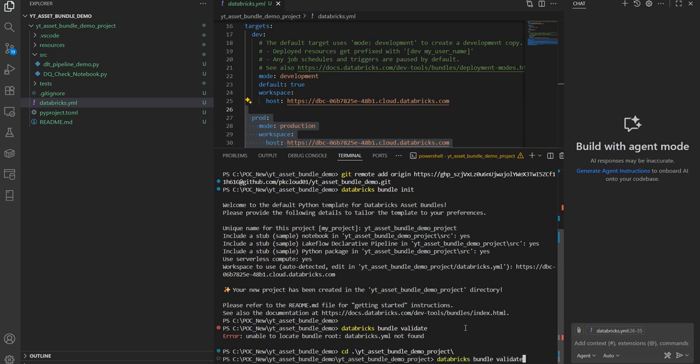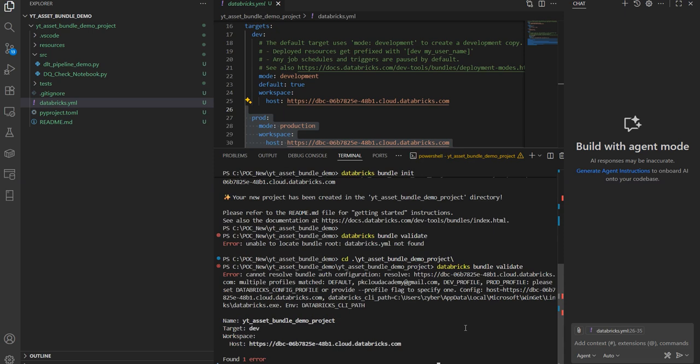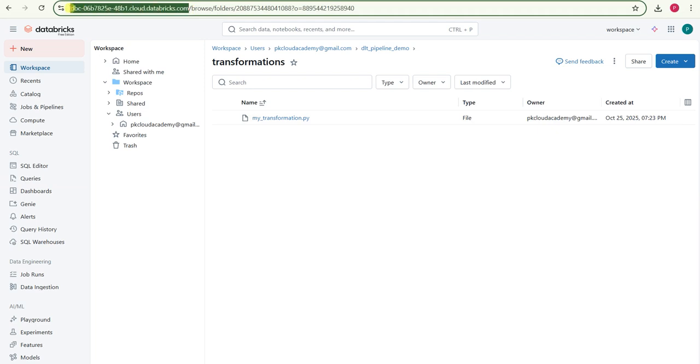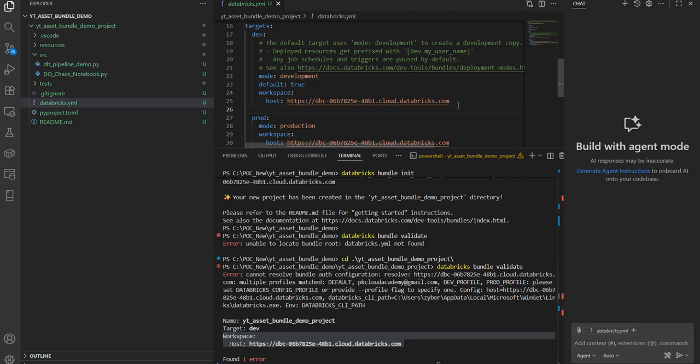Now we are going to validate the asset bundle, because I created a template and I changed that source file. First we need to make sure which workspace I am going to deploy to, right? That workspace information will be there in the databricks.yaml. Yes, I can see the databricks.yaml has the host name. First we will rename that host name.